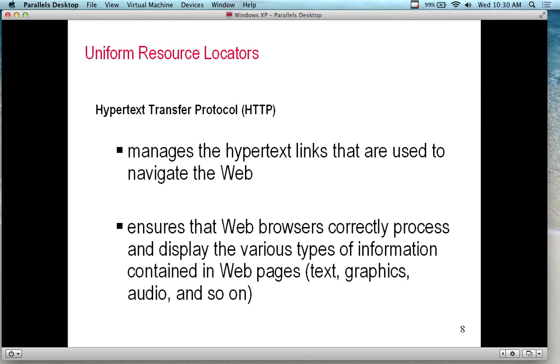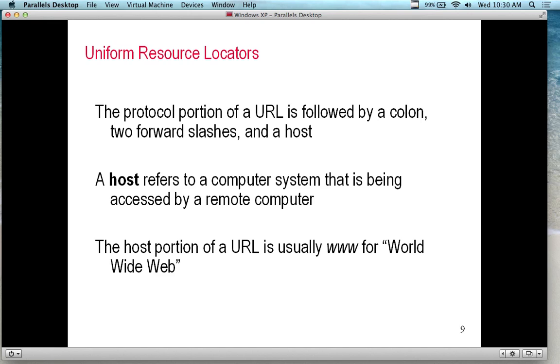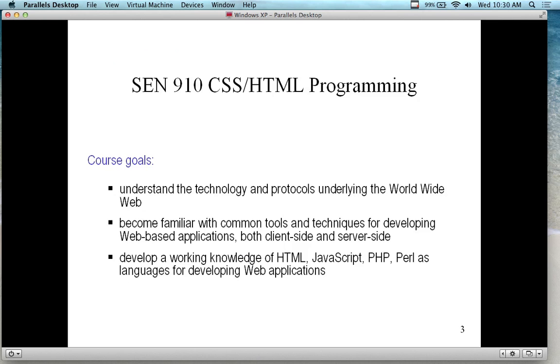I shouldn't say it's not important. It's not on the exam. The HTTP protocol is what we're using. I hope you know that because you go http://www. That's the URL part. Okay, so I can kind of skip through this stuff in the beginning. So the beginning is kind of just a little bit of review.